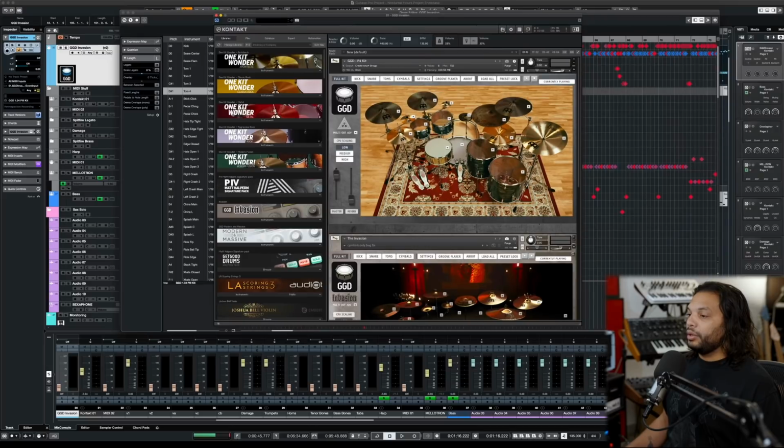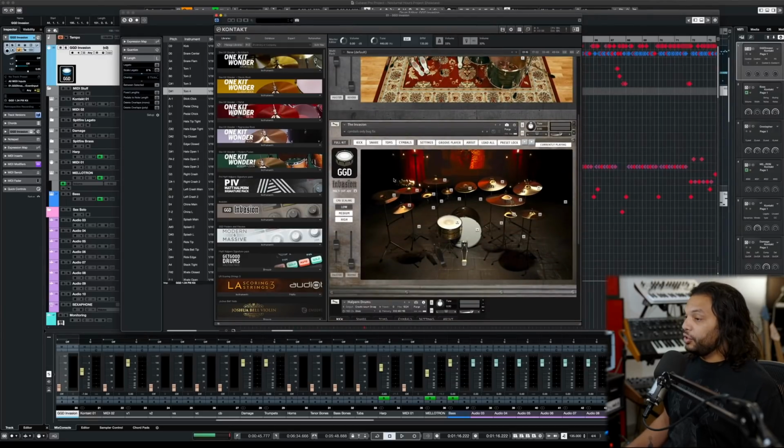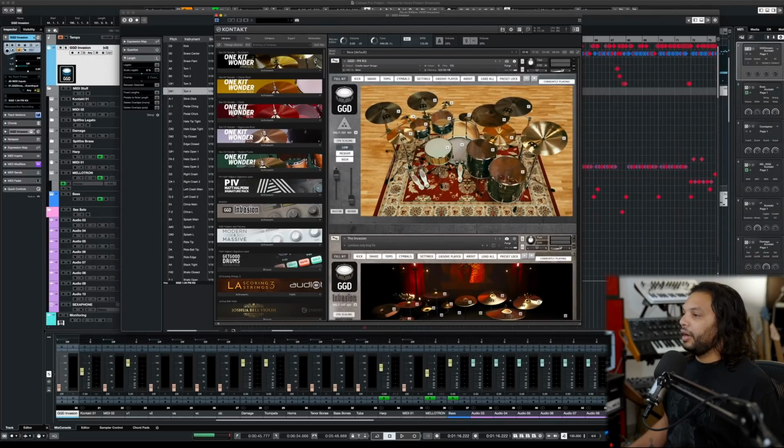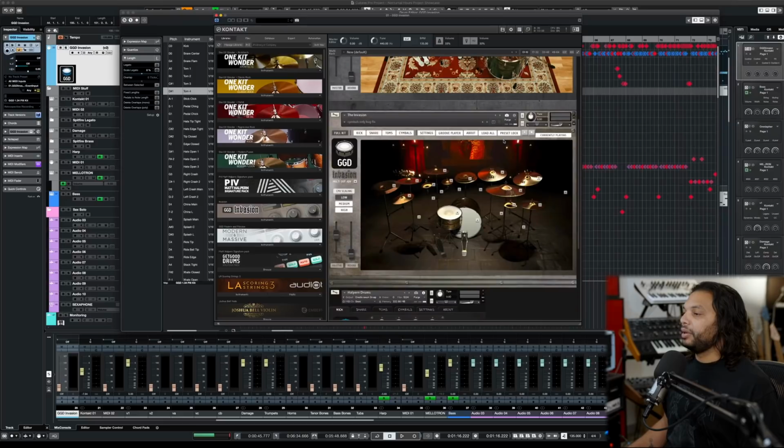So taking a quick look at Invasion over here, you can see I have a smorgasbord of cymbals here. I've got another, like a tight stack there. That is just the trash stack there. And I really love the ride. I actually think I have... No, I don't have the ride mapped on that one anymore. I used to have both, just in case I wanted one that was more subtle. You could do stuff like that. You can have 2 rides, you know?